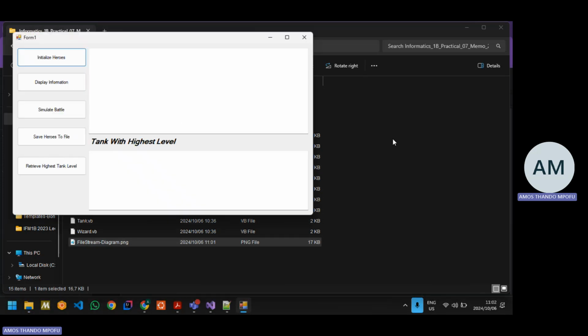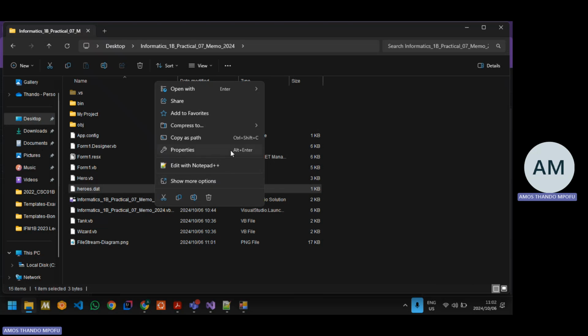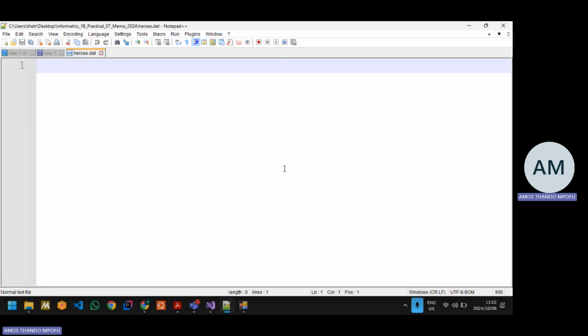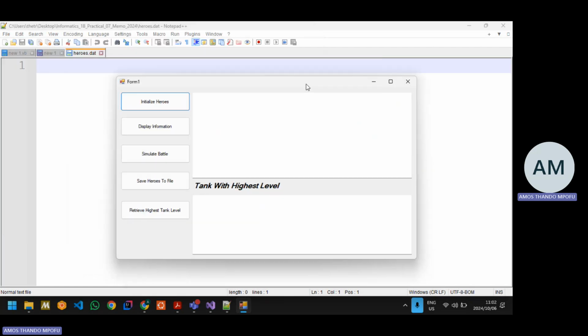And then let's test it out. So before we do that, let me right click and show you. Where's that file now? My eyes. So Notepad plus plus. You see it's empty. But let's run it, right? So I'm going to run it here so that you can see the actual file.